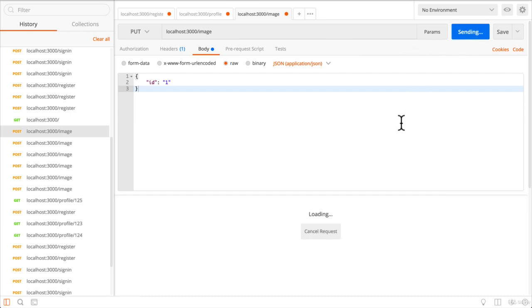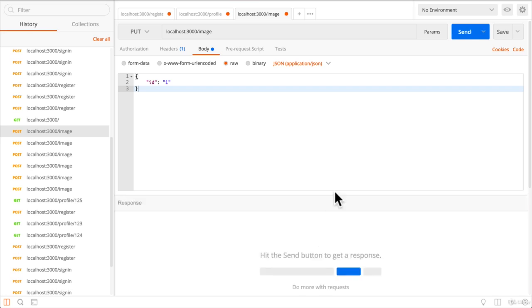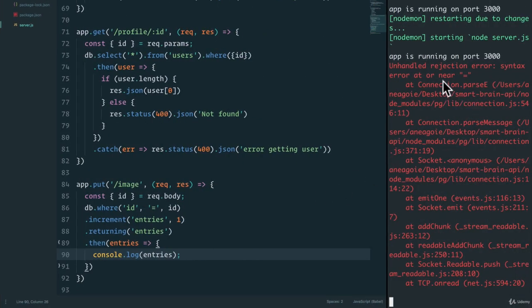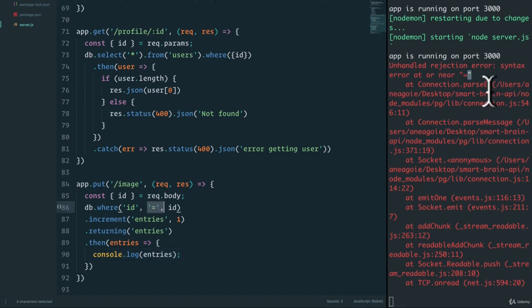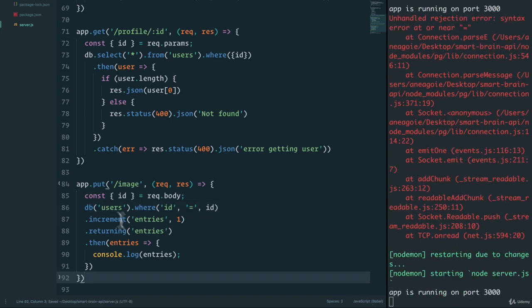We send again, and it's hanging because we haven't given it a response, so we'll just cancel the request for now. But if we go back to the server, well, we can see that there's a bit of an error here. And we definitely made a silly error here. It has no idea what database we're talking about. We need to actually say users here. The SQL error sometimes can be really confusing, but like I said, it is pretty declarative. So as long as you can read it and understand it, with Knex, errors are to a minimal, unless you're like me and you forget to actually mention the table.